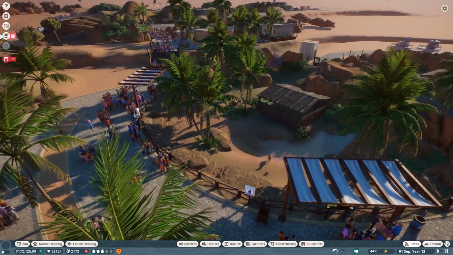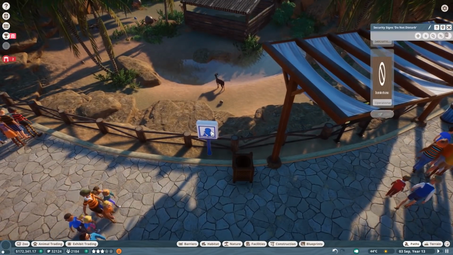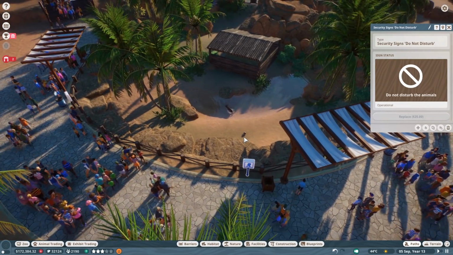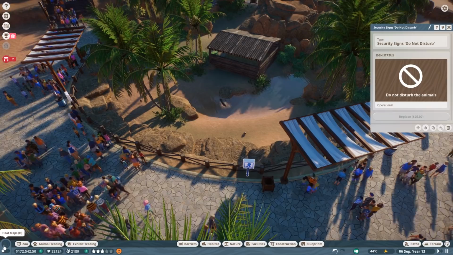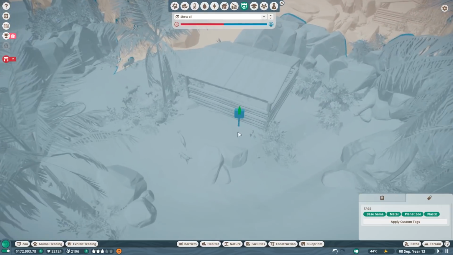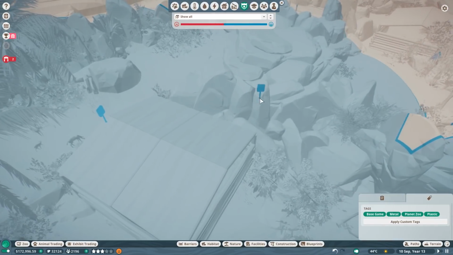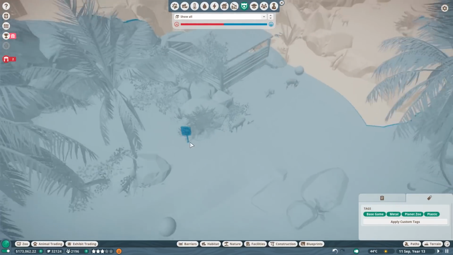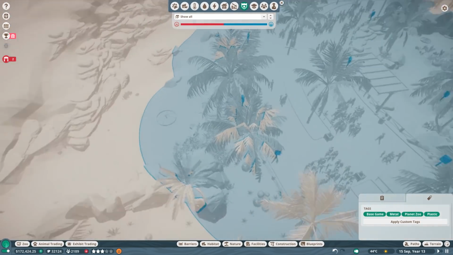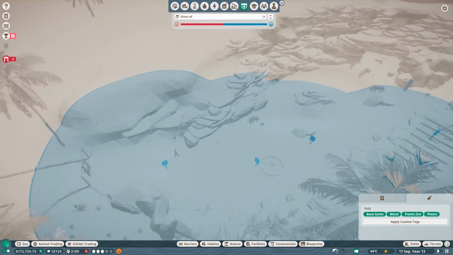The problems with the stress, someone did tell me, like, I always put down these do not disturb signs all over the habitat. Now that is something I have never thought of. So what we can do is we can see the coverage of these signs and basically just cover the whole habitat. I have no idea if this is going to work, but if it does, then that will be amazing actually. So okay, we're just going to try this. I mean, it's definitely worth a try. They're super cheap, so that is no issue at all.